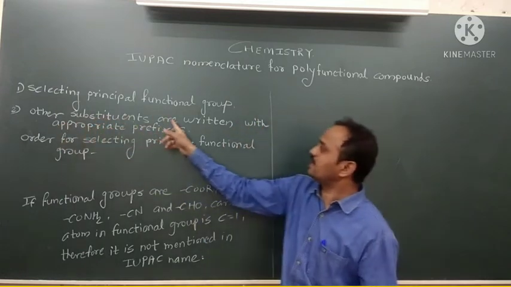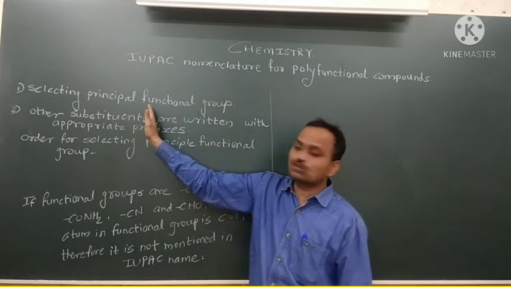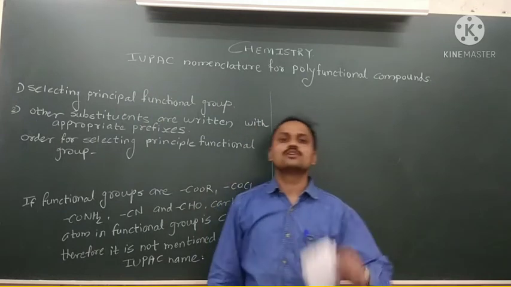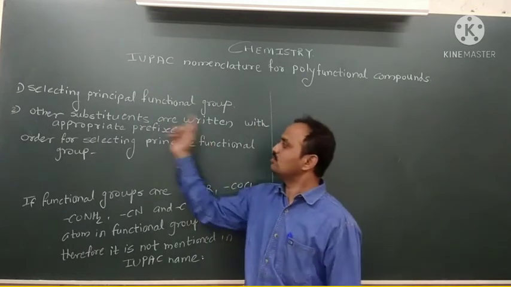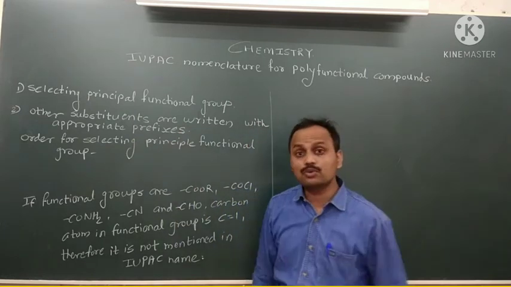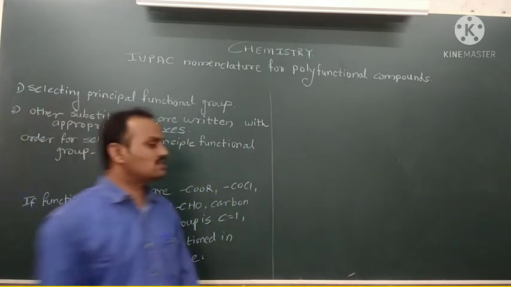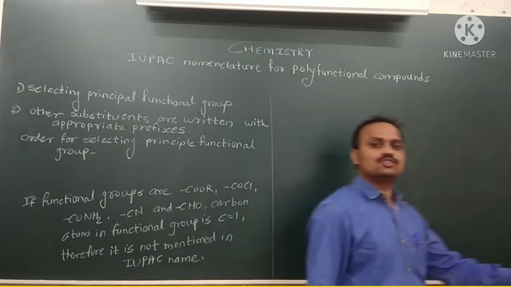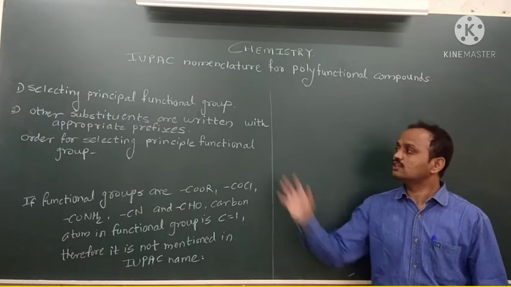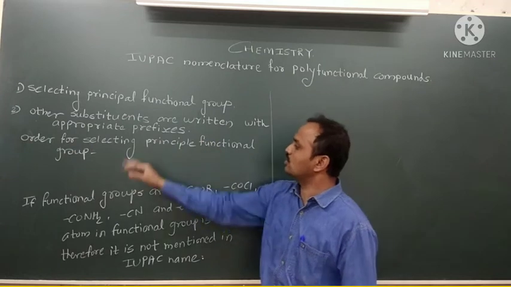Other substituents are written with appropriate prefixes. For the principal functional group we will write the suffix, and for substituents we will write appropriate prefixes. Now, the main question in front of us: on what basis do we decide which is the principal functional group and which is the substituent? Students, for that we have a certain order for selecting the principal functional group.